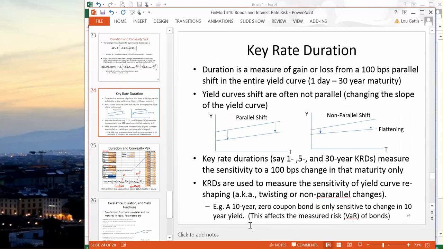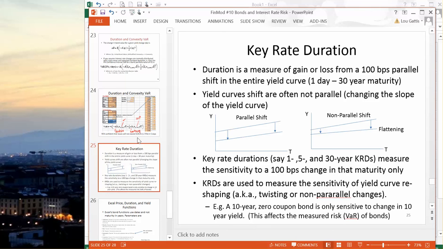A couple smaller things to talk about. One is duration: the limitation of duration, and duration VaR in general, is that it assumes there are parallel shifts in the yield curve. So if I have a 30-year instrument, I'm assuming the 1-year through 30-year yields go plus or minus, say, 100 basis points. In practice, what we find is yield curves twist or move in non-parallel ways. So in this case, maybe the 1-year rate's down 5 basis points and the 30-year rate's down 50, so that would be a flattening of the yield curve. In this case, our duration is not capturing adequately the risk of the position.